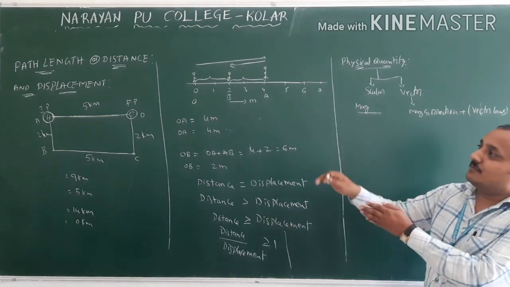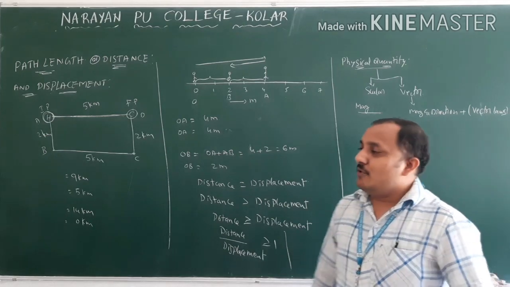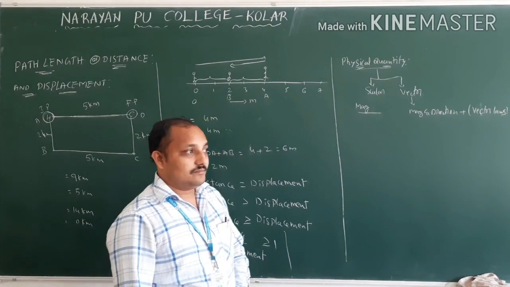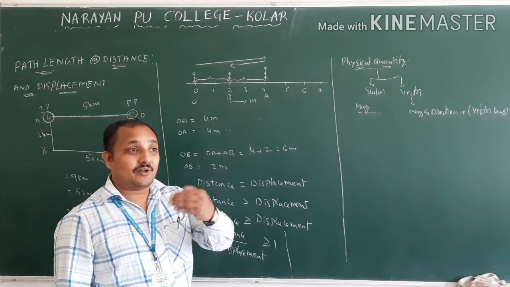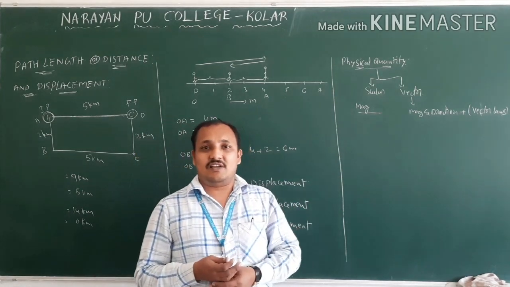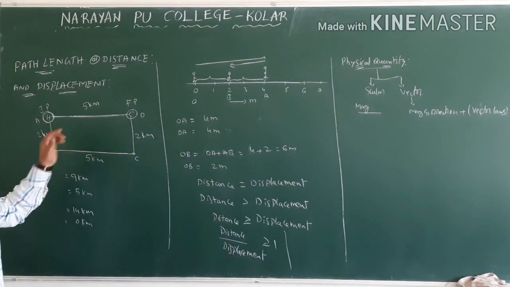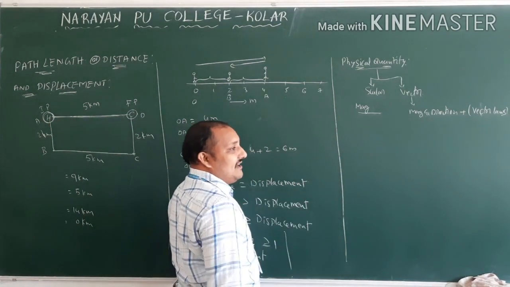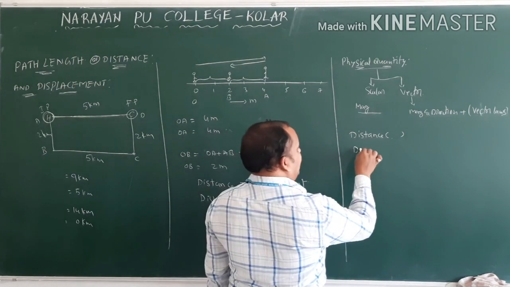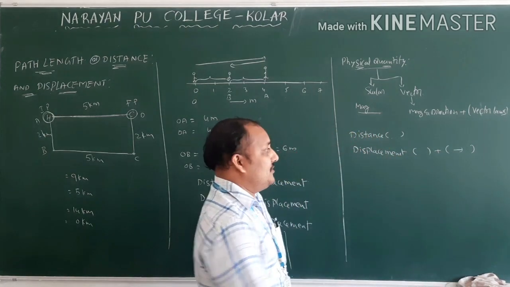But presently we should come to know what is distance and what is displacement, not the definition of scalar or vector. Now if you tell me your home is, let us assume, 5 kilometers from here, can I come to your home? I can't. Why? Because you should give me a particular direction: from here how I should go. So from Kolar to Bangalore we say 70 kilometers, but in which direction? To get displacement, direction is required. Therefore, among distance and displacement, distance is having only magnitude, but displacement is having both magnitude and direction.